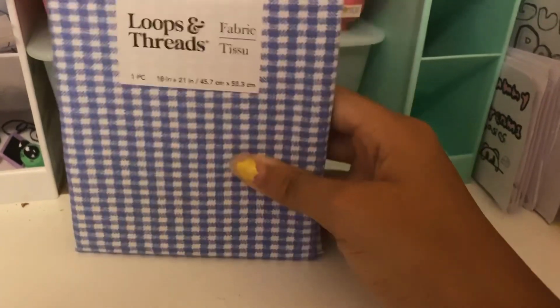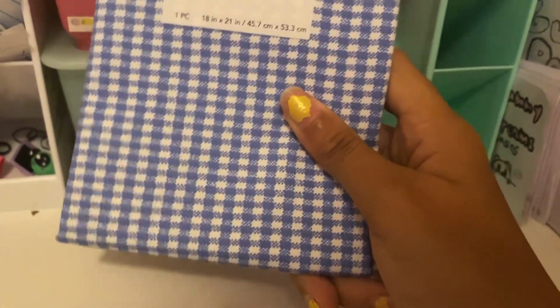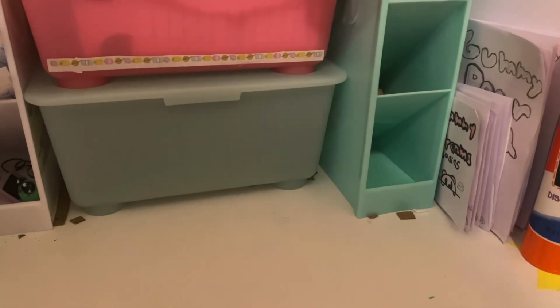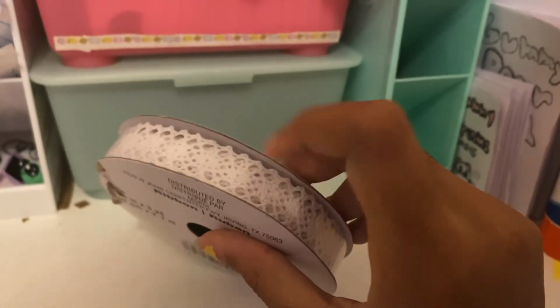But I have this. This is giving me so much Dorothy vibes. I'm sorry. But it's giving me those vibes. I have this blue crisscross pattern. I don't know what the proper name is. But I also have a lace, because I think I want to do lace down the middle. I'll show you the design that I want to do. So I have a lace.